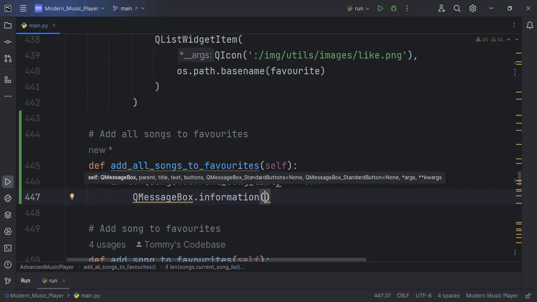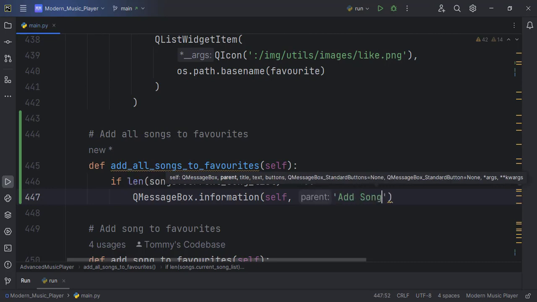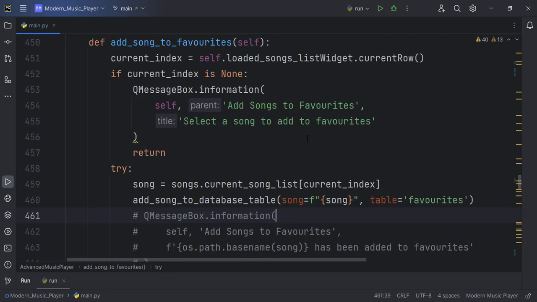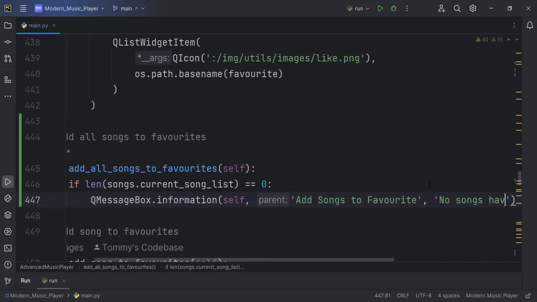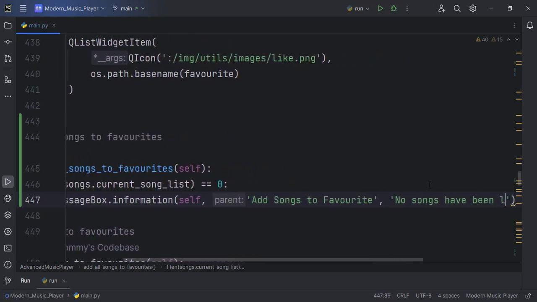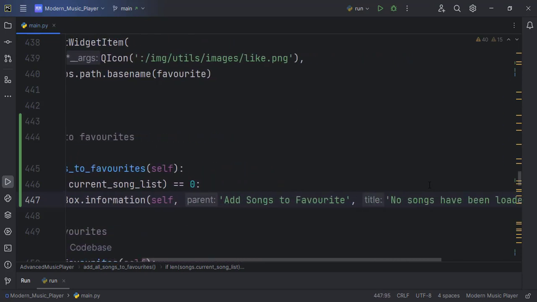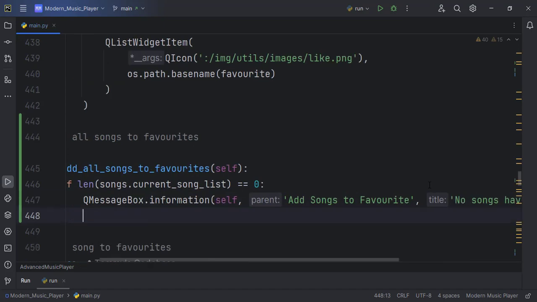Tell the user, let's pass in self here, and then add songs to favorites should be the title, and then we can prompt the user that no songs have been loaded. Okay, then we can return.